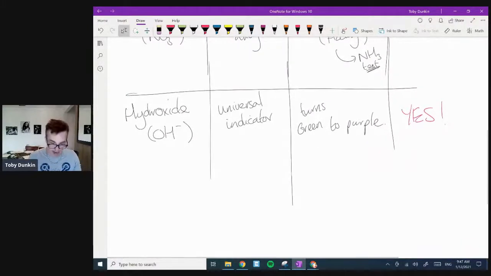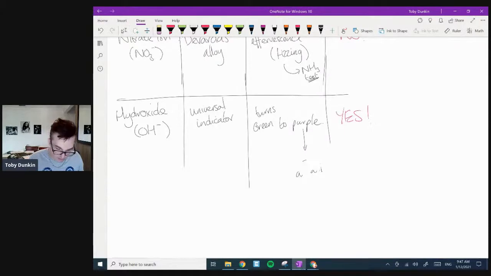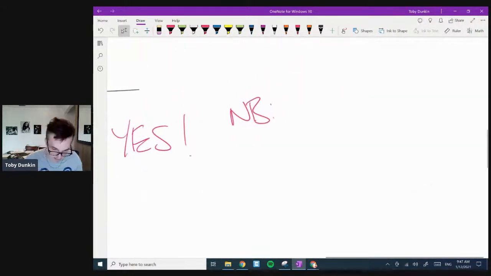Nice and easy. And by the way, this is because it's an alkali. OH minus. It's just that simple. It's just an alkali test. That ion there is what makes an alkali an alkali. That's actually a nota bene. I'm going to add that nota bene next door. Do it in red. Nota bene, important notice in Latin.